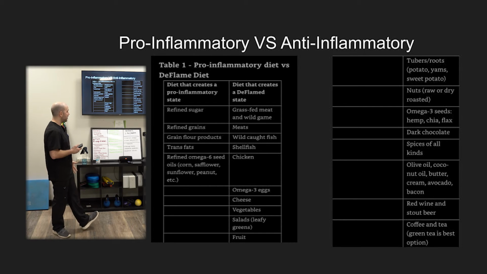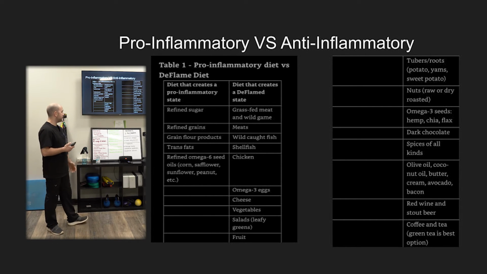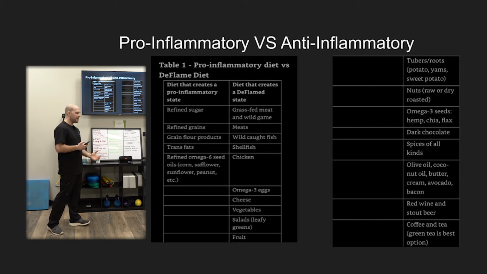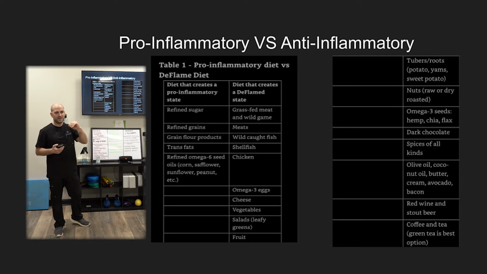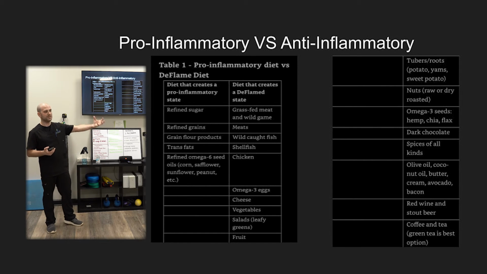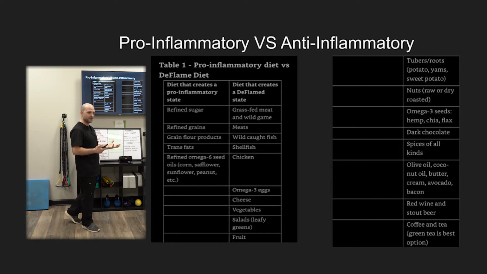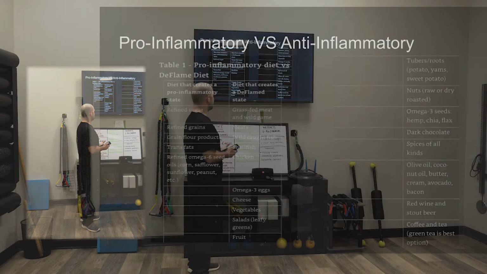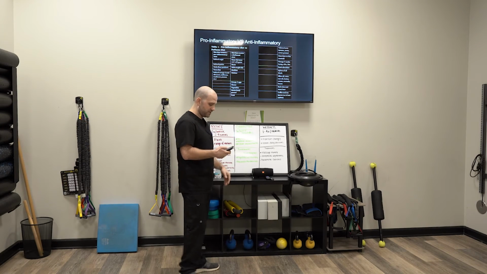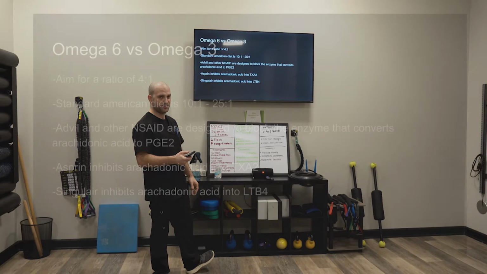dry roasted or raw. Tubers, you're looking at potatoes, yams, sweet potatoes. White potatoes typically are going to be a little higher up on the glycemic index, so they can spike blood sugar. So if you're going to be doing potatoes, it's better to do the darker potatoes, the purple potatoes, sweet potatoes, things like that. All right, we'll touch a little bit more on this moving forward. Any questions on that one so far?